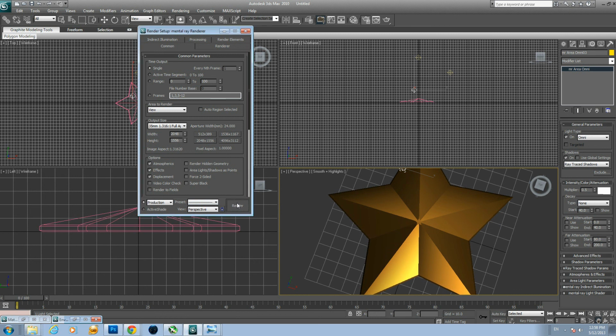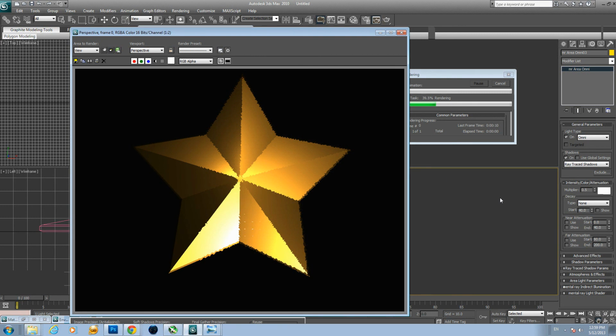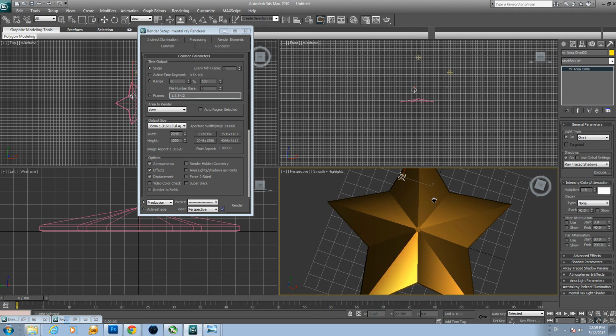You can also click the render button here, making sure you're in the viewport that you want to render, which is perspective, selected with a yellow border. Okay, it's fine. Maybe move the camera a little bit like this to the top. Render again is the same thing as rendering, render.